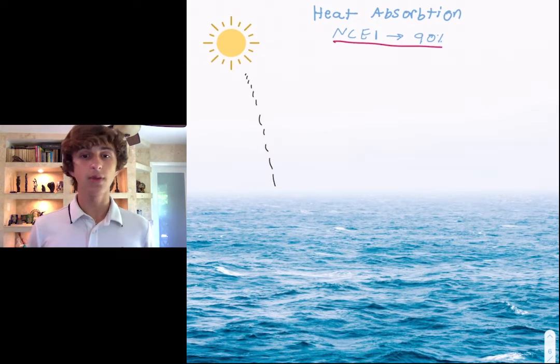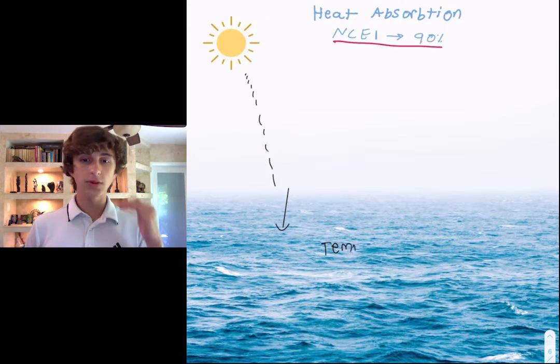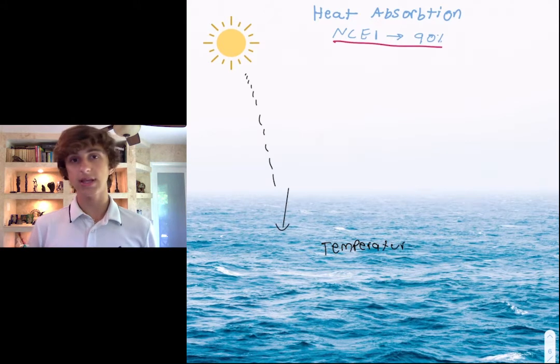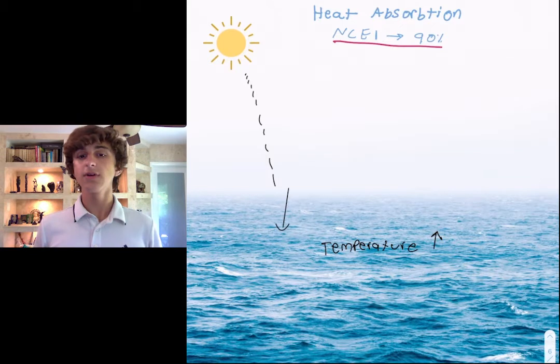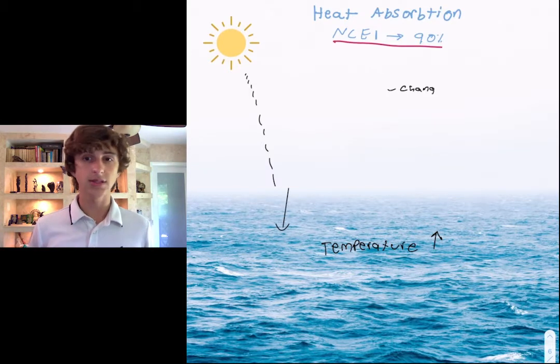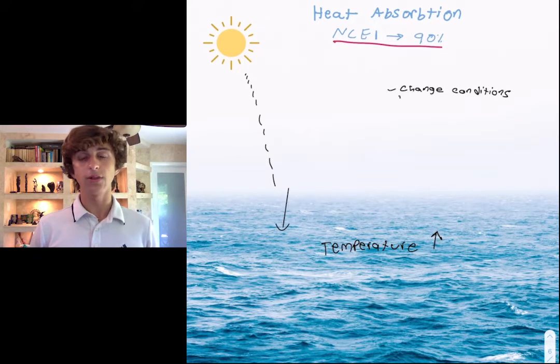And how does this happen? Well, the ocean absorbs the heat from the sun, and that causes its temperature to go up. And what happens when the temperature of the ocean rises is, just like in any ecosystem, as the abiotic factors change, the life changes as well. So it's harder for marine life to adapt, due to factors such as a change in the conditions, which changes how life needs to adapt.